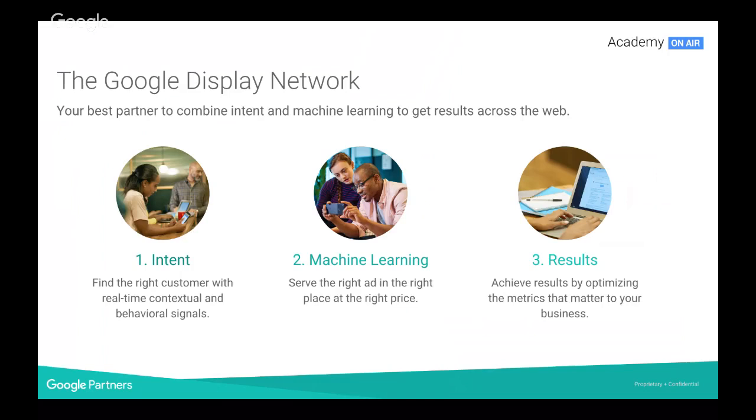And then finally, all of that is for the sake of bringing the result that you want. This is where how you bid is really important, because if it's the purchases or conversions that you're after, then you should also be using smart bidding towards conversions, so that for our machine learning, it's very clear that what you're after is conversions. All right, so this is to set the scene. Now let's get into a bit of ins and outs.